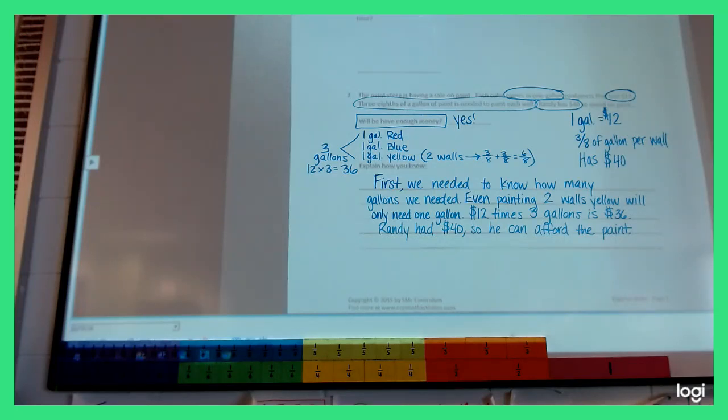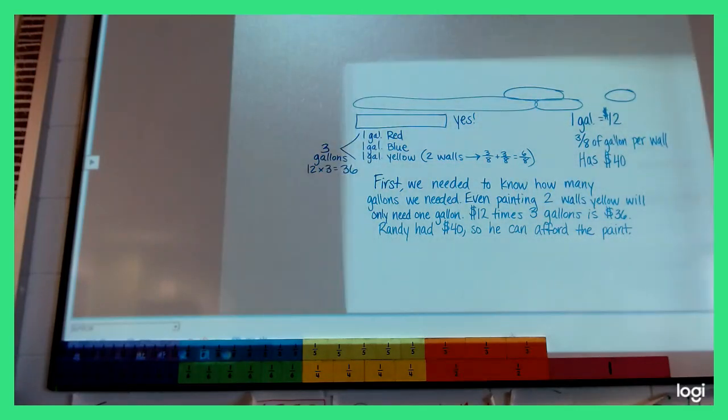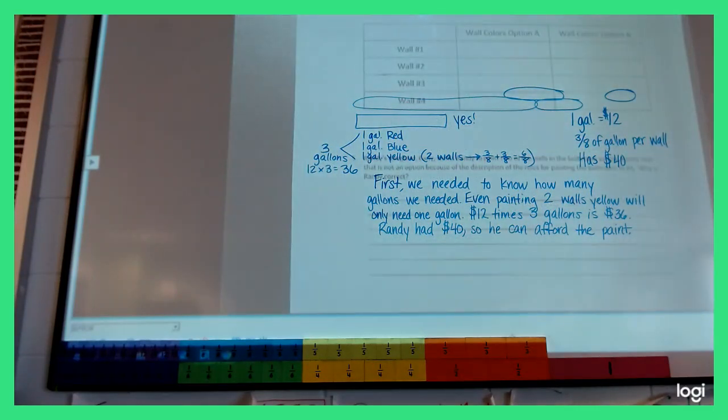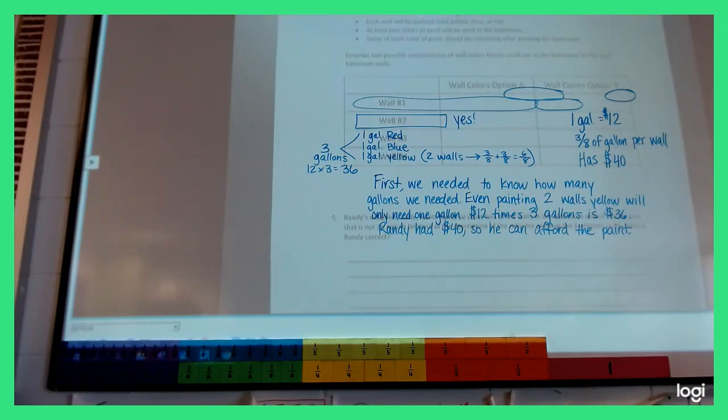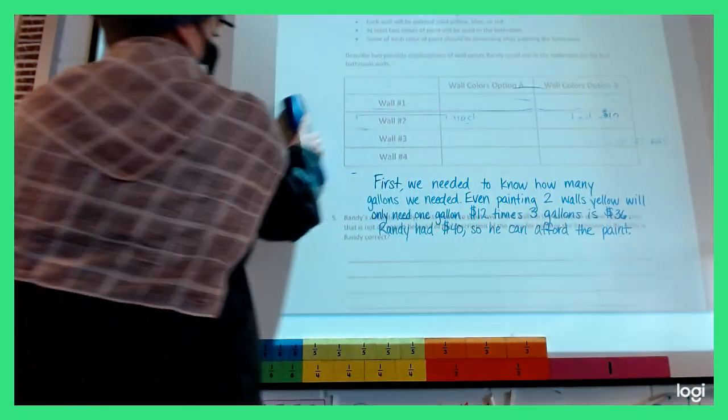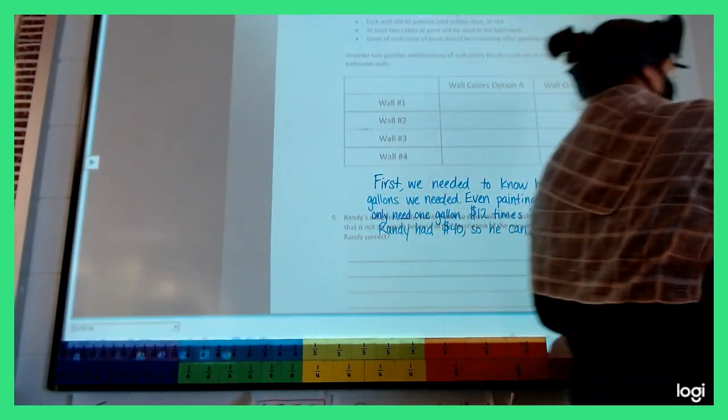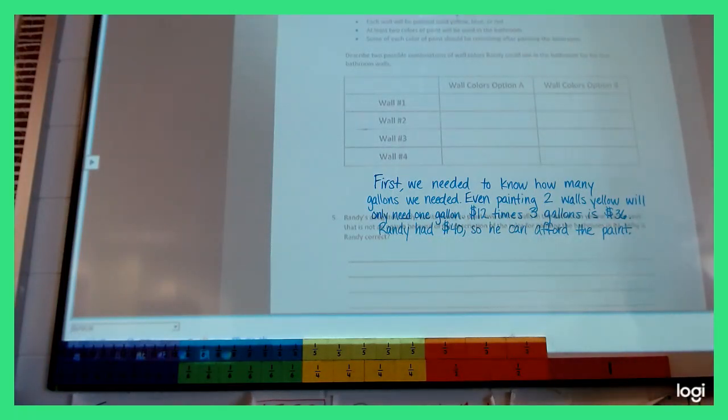I will leave that up there to keep copying down. I'm just going to move my paper up. All right, I'm going to get rid of this top part. Give you about 10 more seconds. People at home, if you need more time, you can always pause the video.